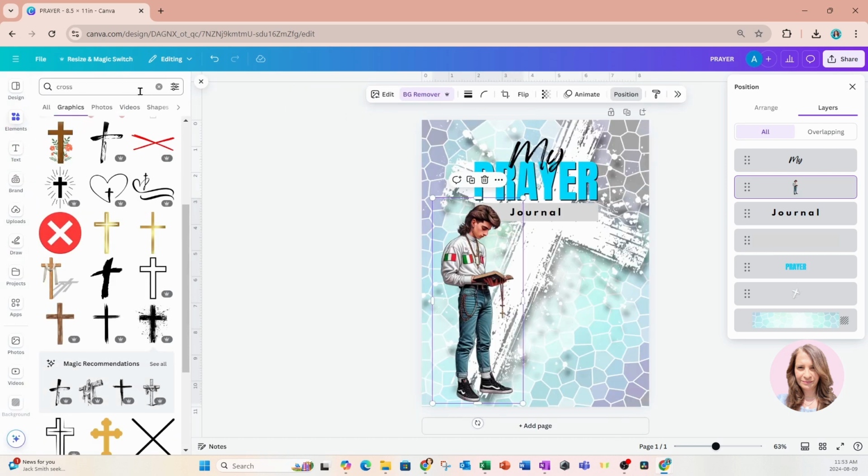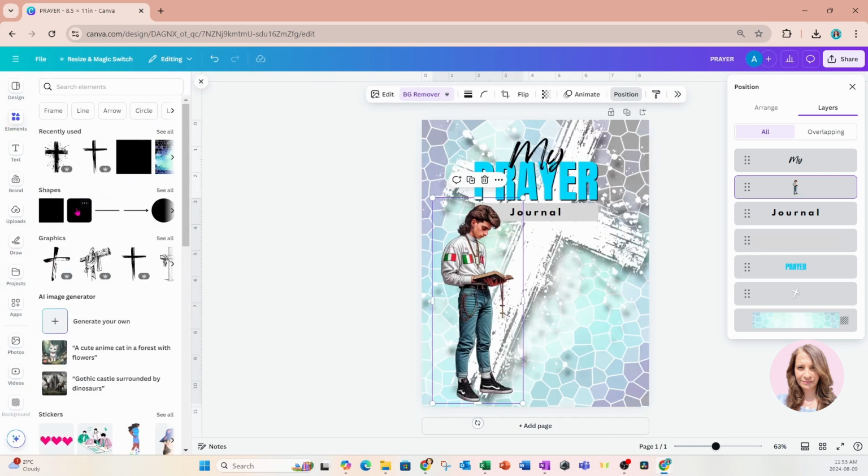Now, when I say shapes, I mean shapes under the elements section. If we click elements, and I'm just going to clear that search, it's the shapes under the section called shapes. You'll have squares there. You have squares with curved corners, lines, and arrows, and also text that is not Canva Pro fonts. If it's Canva Pro fonts, then you must lead the buyer back to Canva. So I hope that clears things up.